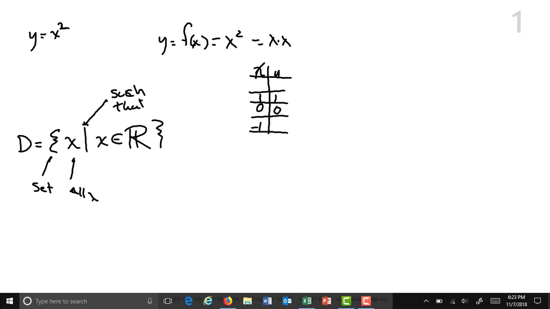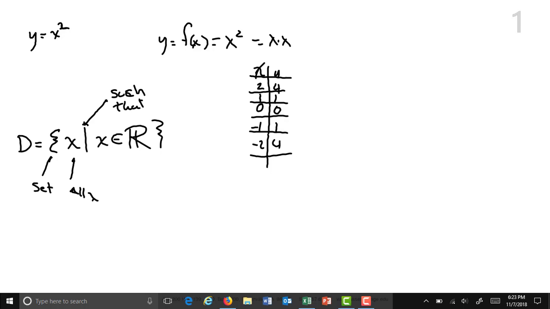Okay, how about if x equals 2? It's not hard. Do you know what I mean? What if it's minus 2? Four again, right? These are coordinates. These are things we need to graph. This is a curve. Anything that's a higher power than 1 is a curve, not a line.